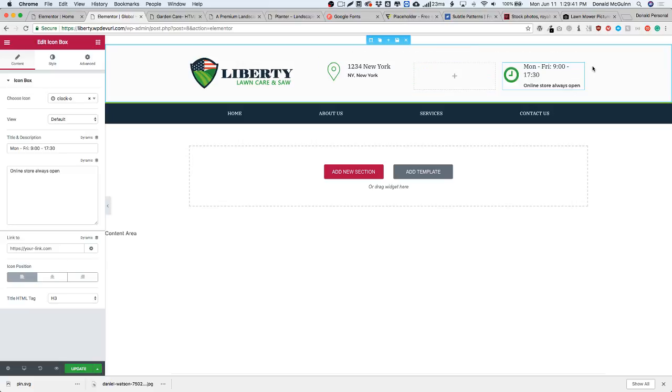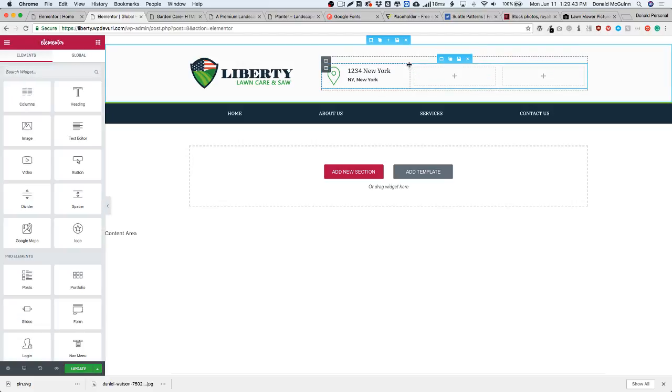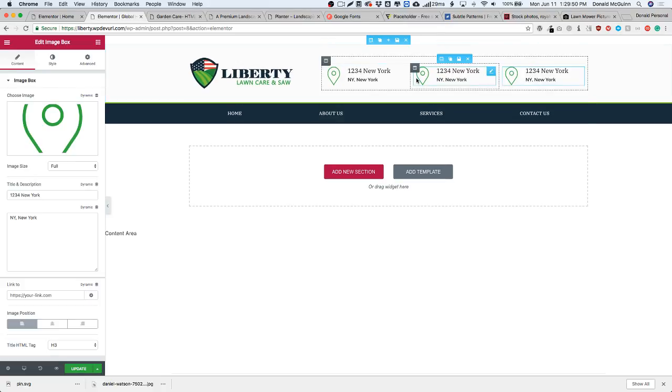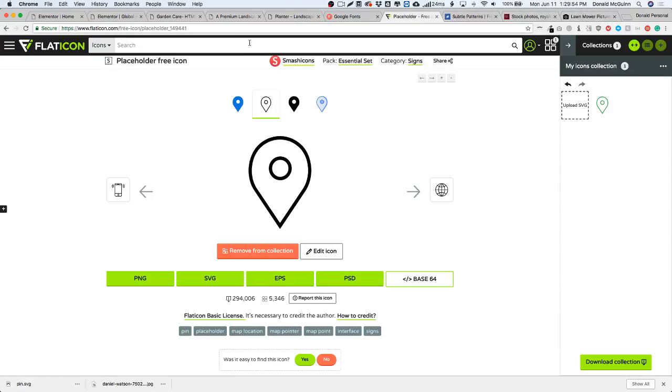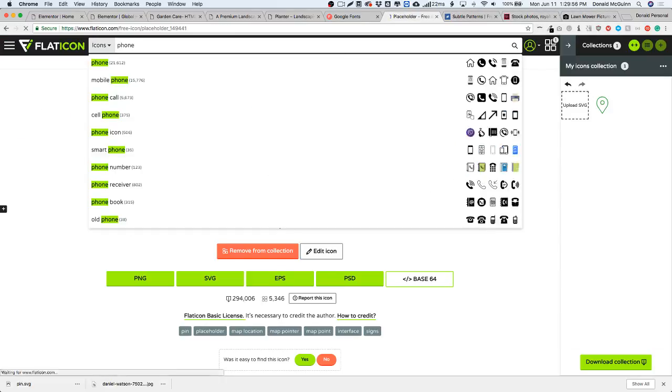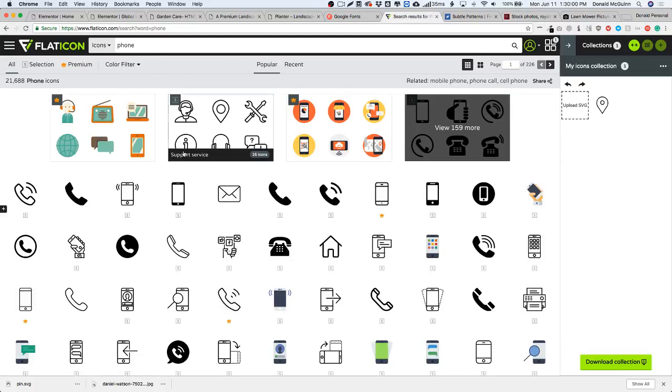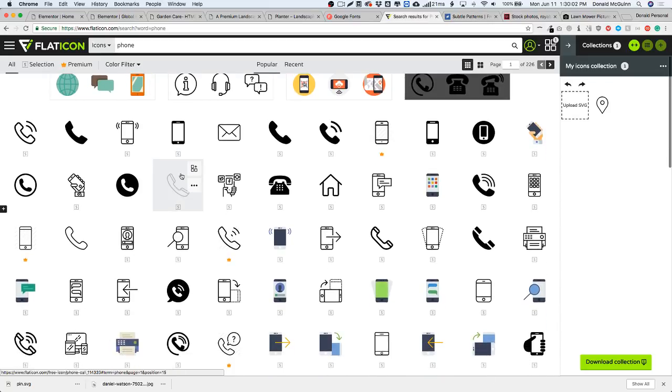Let's go ahead and do that. Let's do this, and we're going to just go back and do phone. Let's do outlined. That one's not bad. Here we go.